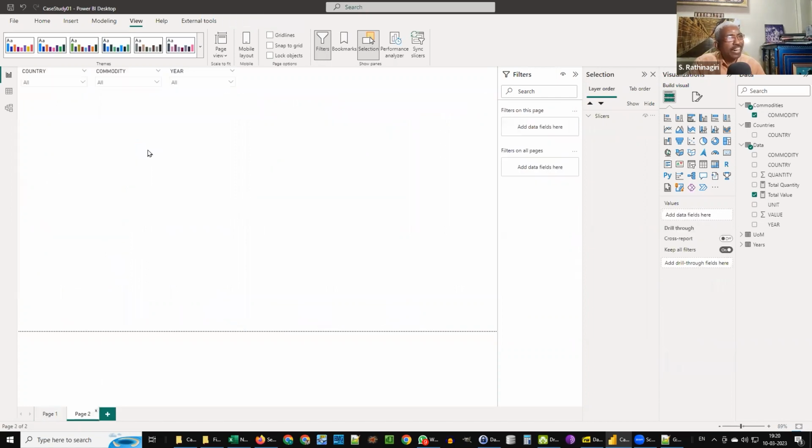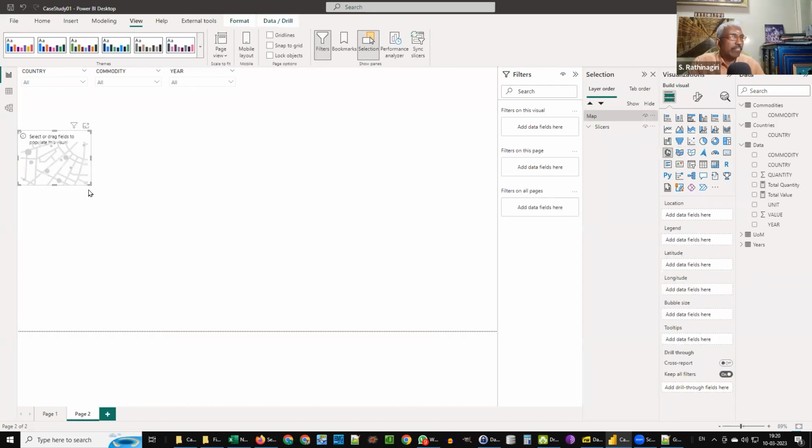Now let us go for animated. I want to make an animation. So let us go for slightly something better. So I go for animated chart. But before that, let us go for even our map chart, some filled map or map chart. Even Azure map also we can use. This is the next one, Azure map. We can make use of it.